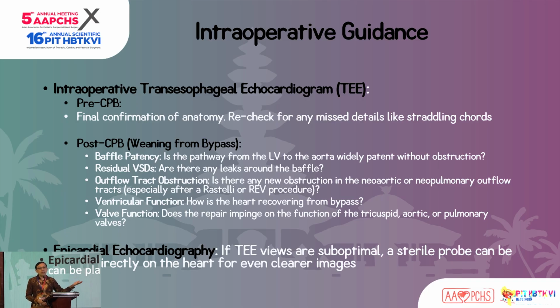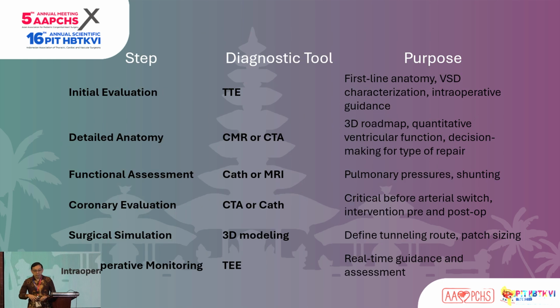It mainly helps us to audit our outcomes, audit what we have done as an independent assessor to make sure that we do the best for our patient. So if TE probes are suboptimal, sometimes we can do an epicardial probe, epicardial echo as well. So this page summarizes the diagnostic tools available to us and what specifically to look out for with each tool, whether it's initial evaluation, detailed anatomy, functional assessment, and coronary evaluation.